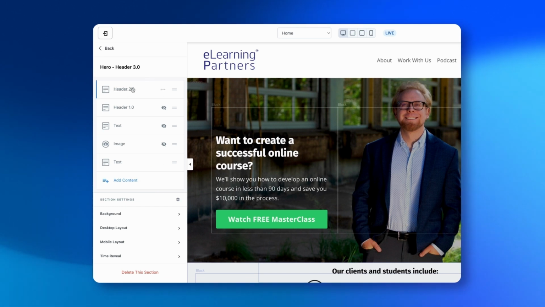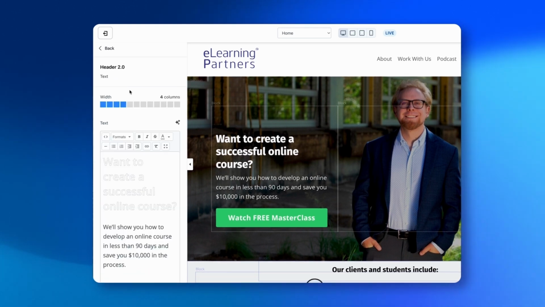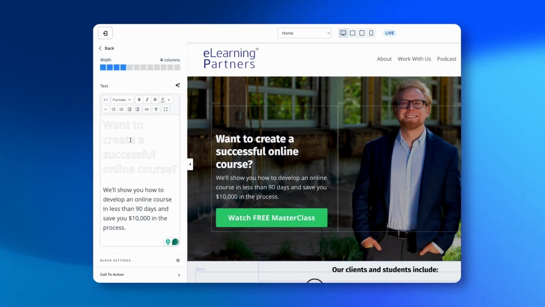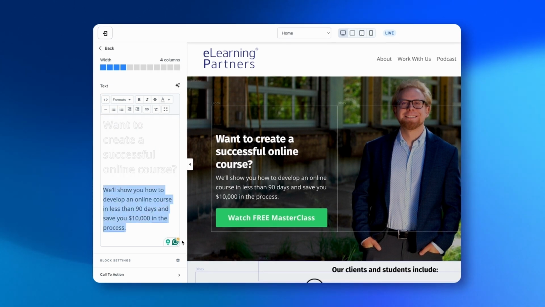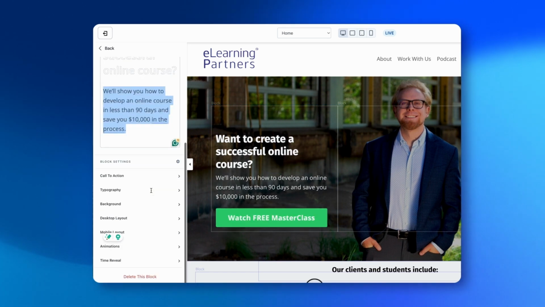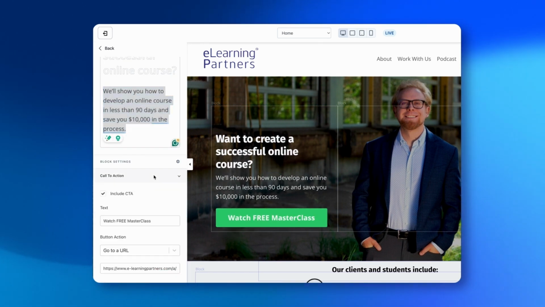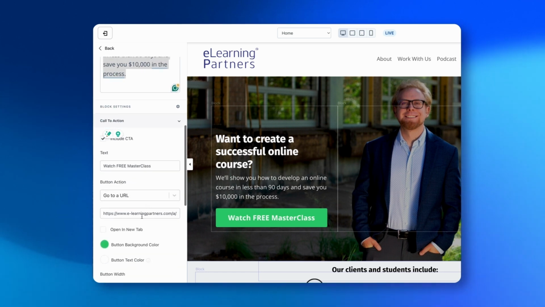So if I now click into header 2.0, this is where it's going to show me, oh, okay. So this is this text, which we have as white. Then we have this text right here. Then we have this call to action button. And this call to action button is right here, includes CTA, Watch Free Masterclass, and we send it to this URL.